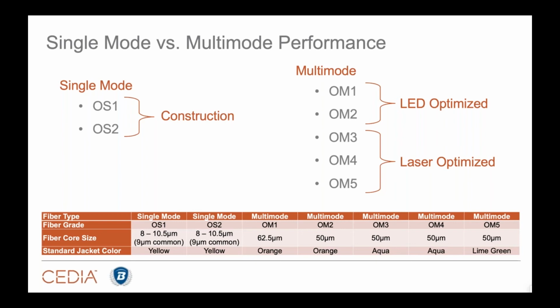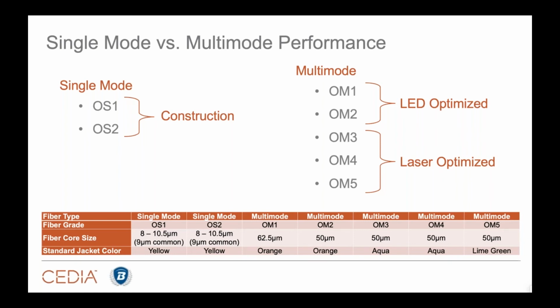They're both 9 micron cables. Multi-mode is where we have an issue. With multi-mode, you're really seeing 5 different grades, OM1 through OM5. OM1 was one of the early versions of multi-mode. It's a non-standard, discontinued sized cable. It's 62.5 micron, and as you've heard me talking, modern multi-mode uses 50 micron sized glass. So OM1 does not splice to really anything else out there. It's a discontinued size of glass. If someone's trying to sell you OM1, they are clearly not your friend and you should run away. Okay? You don't want to install OM1.